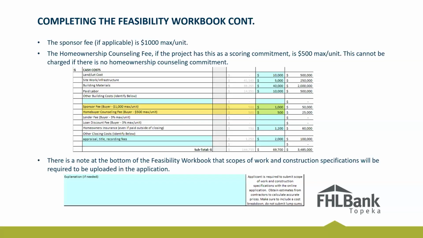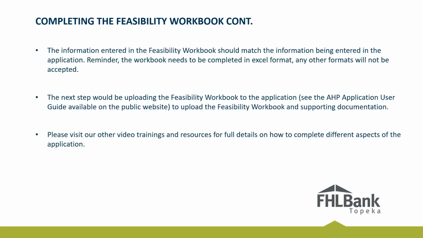There is a note at the bottom of the feasibility workbook that scopes of work and construction specifications will be required to be uploaded in the application. The information entered in the feasibility workbook should match the information being entered in the application. Reminder, the workbook needs to be completed in an Excel format. Any other formats will not be accepted.